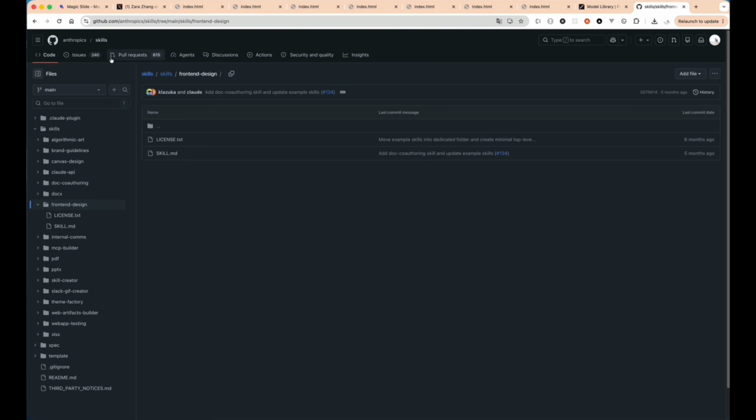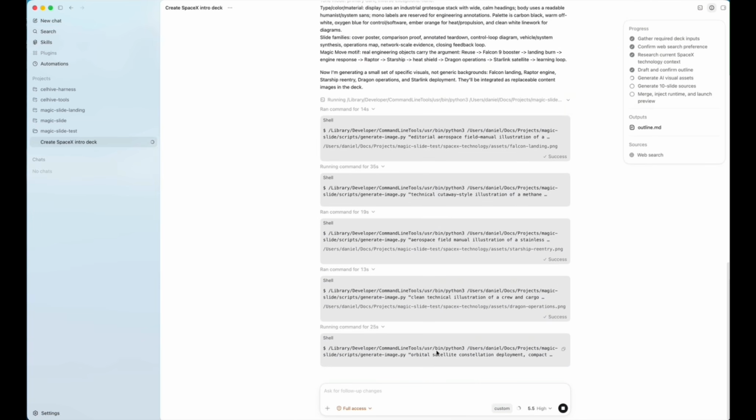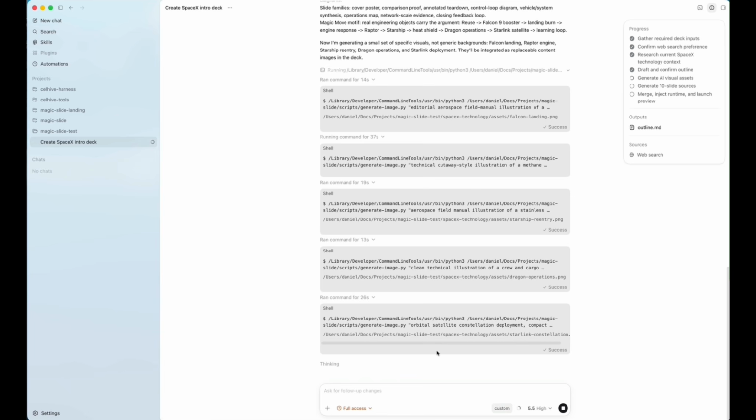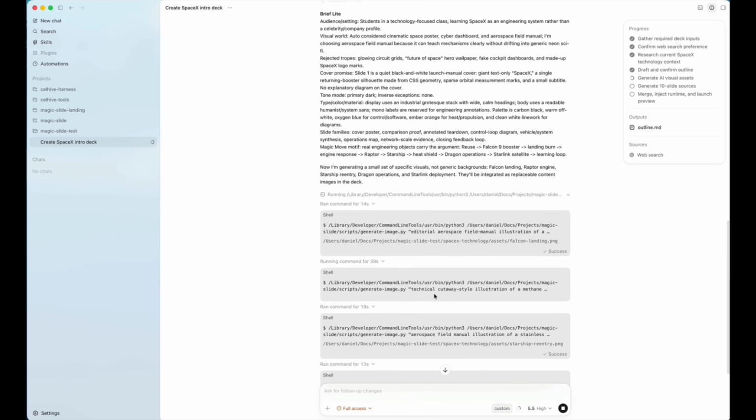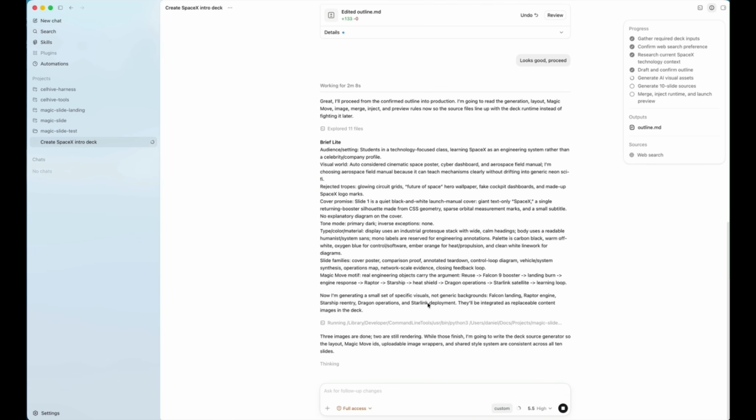At this point, it says it needs to generate some images, because earlier we told the agent that this deck should use AI generated images. So you can see it calls another script inside the skill for image generation. As I mentioned earlier, that also uses a model through pipellm.